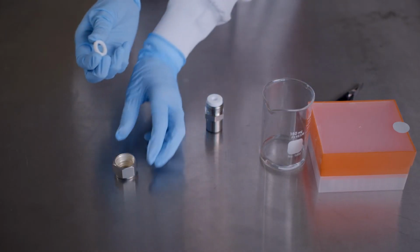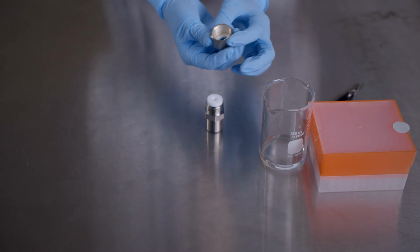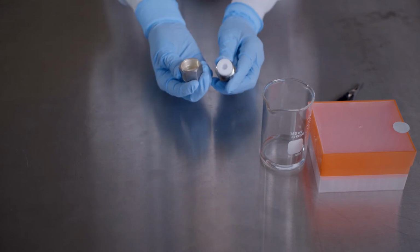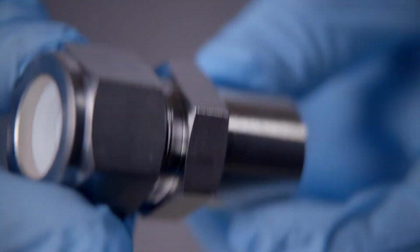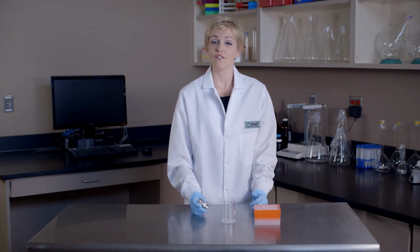We add our Teflon bearing to our retainer nut, and finally, add the retainer nut to the threaded end of the extruder outer casing and hand tighten until finger tight. No need to use a wrench. Now our extruder is fully assembled and we're ready to make our liposomes. For any additional questions on extruder assembly, email us at technical@avantilipids.com.